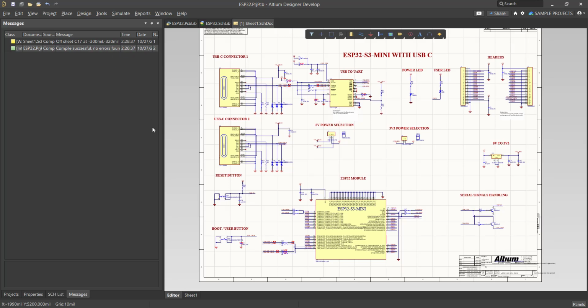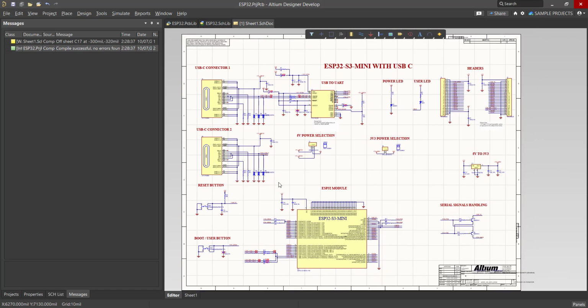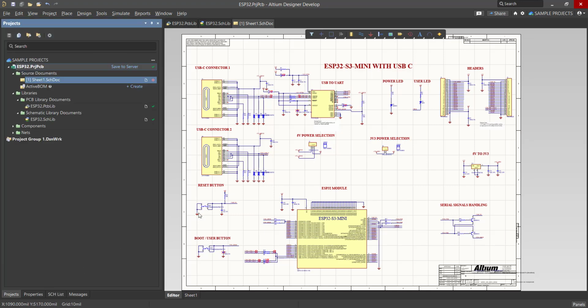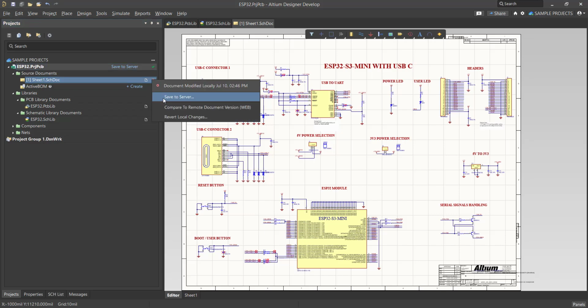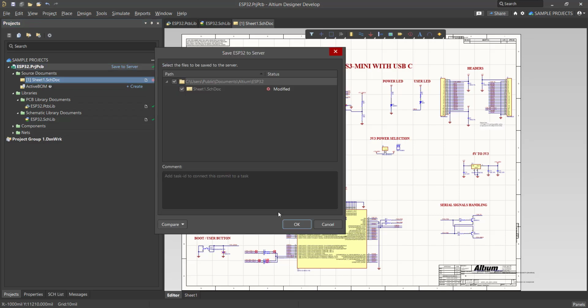So, in our previous video, we learned how to compile and set rules in the schematic. Setting up rules is important to make sure our schematic has no errors and works as intended. Now, for this video, what we are going to do next is perform an ECO, or engineering change order, to the PCB. Before we start the ECO, it's important that we actually have a PCB document first.